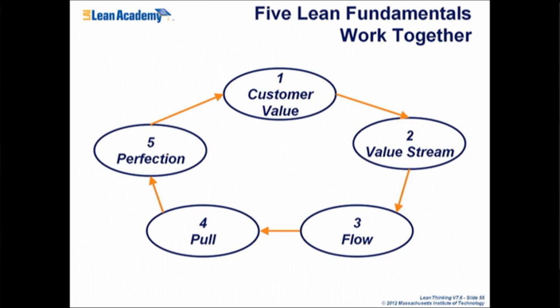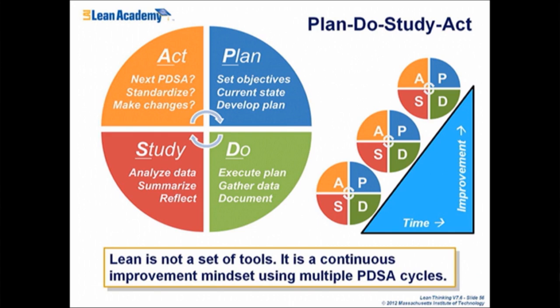So the 5 fundamentals kind of work together. Pursuing perfection may send you all the way back to the beginning. This is kind of a strategic view. The tactics, and we're going to be talking about this for the rest of the week, so I won't dwell on it, are in this loop, the plan, do, study, act loop. So whenever you find something you need to fix, you don't just willy-nilly fix it. You go through an ordered process, and it is through a series of these ordered processes that you actually improve your value stream, achieve your flow, push towards pull.